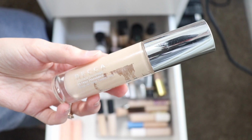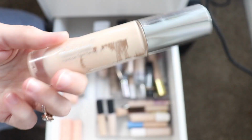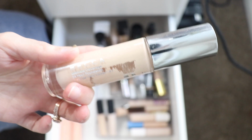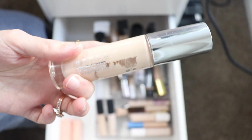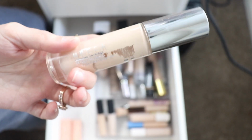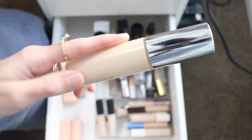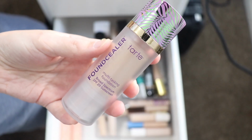The next foundation I have here is the Becca Ultimate Coverage 24-Hour Foundation. I'm going to get rid of this, and I was actually pretty bummed about it. I think that Becca came out with 3 different foundations at once, and I bought this one and I just didn't like it. It's so thick. It literally feels like I'm putting glue on my face. It doesn't sink into my face at all. I feel like it just sits on top and gets in all my fine lines and all my pores, and I was really disappointed because I tend to really like Becca skin products, but this foundation didn't do it for me.